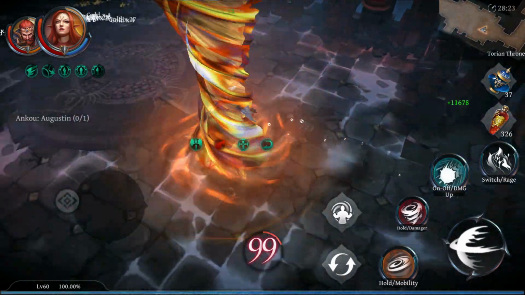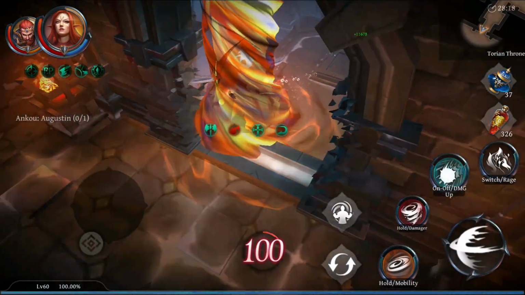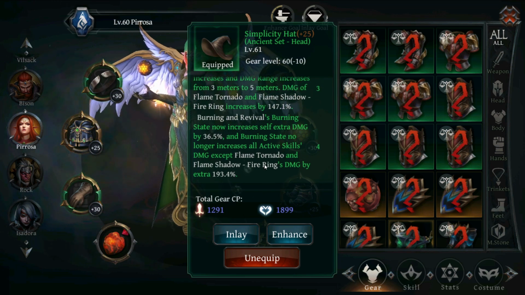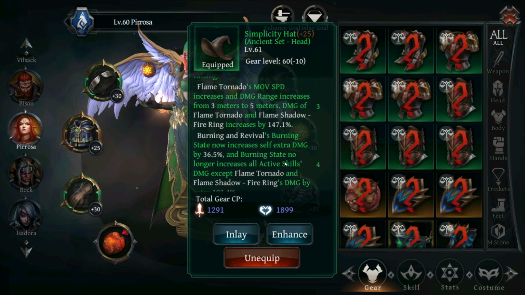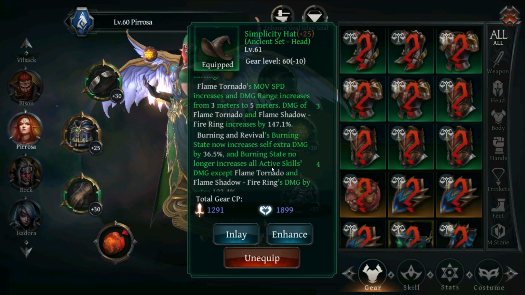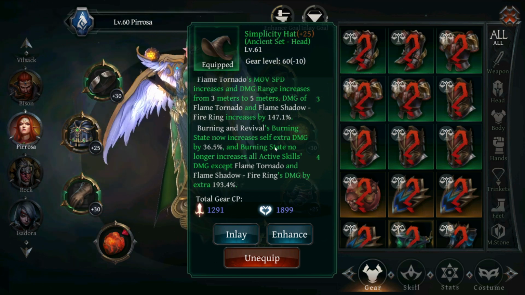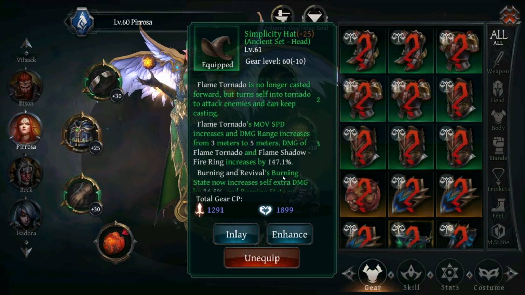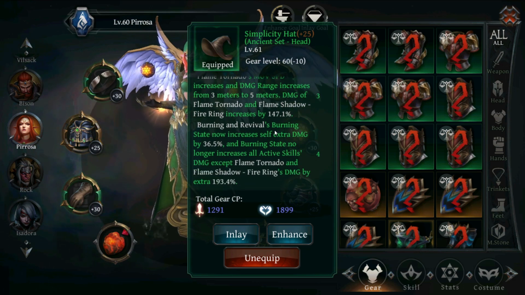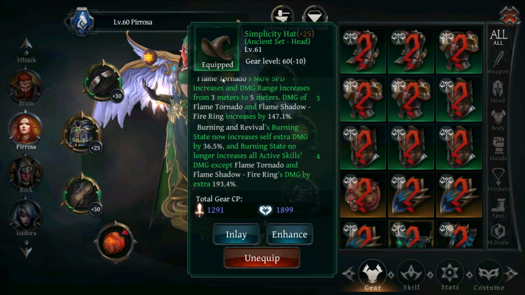So the majority of the time you're going to be using the tornado, but the tornado doesn't actually do as much damage as your Flame Shadow Fire Ring. So if you get some yellow guys or blue guys that are taking a while to go down, then you need to swap over to Flame Shadow Fire Ring to do a little bit extra damage to those guys. Or what I usually do most of the time is just swap to Bison to kill them. But yeah, Flame Tornado is really good at taking out the blues and grays. Sometimes you get a few blues that are a little bit of a pain to take out, but it can struggle a lot taking down the yellows.